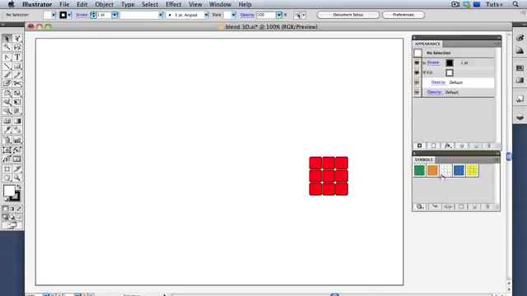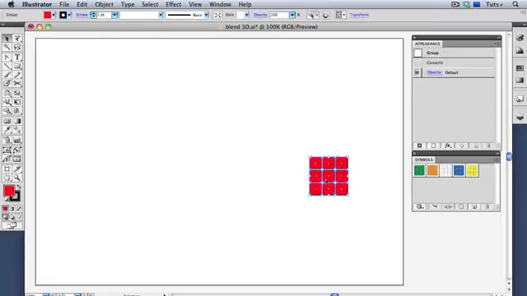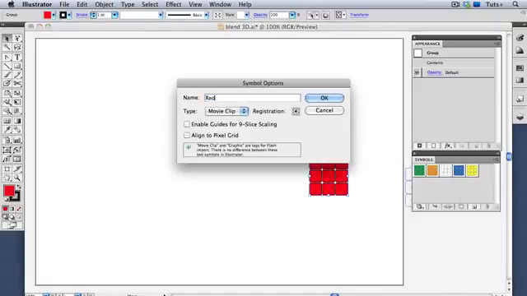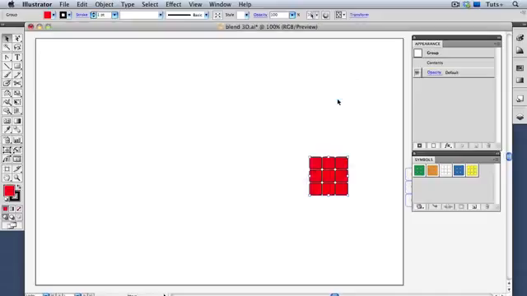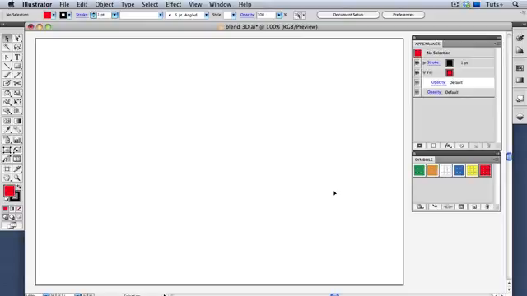For this effect I'm also using symbols, and I've already created 5 of the 6 symbols. And just to review, to create a symbol, you can drag an object into the Symbols panel, and I'll just give it a name. Under Type, you can actually ignore this. This is stuff that pertains to Flash, so we're not even going to use that, don't worry about it, and just click OK. Now there's my new symbol, and I can just delete this one off of my artboard.